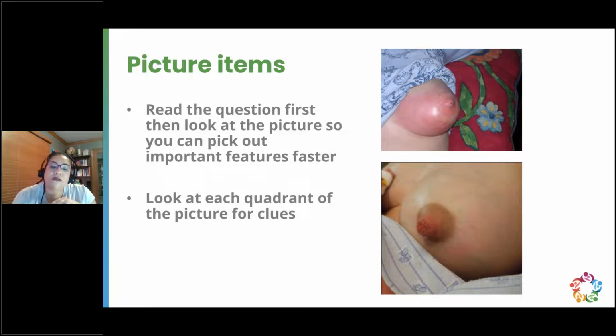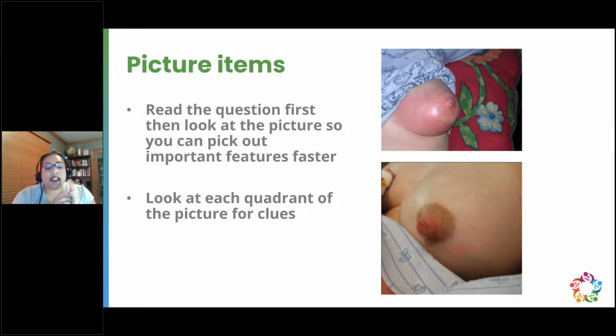And so you'll be able to focus on the question, and on what the question is really asking you. If the answer is not immediately obvious to you, visually divide the image into quadrants and look at each quadrant closely. Images may not be as obvious as the picture at the top, which is mastitis.